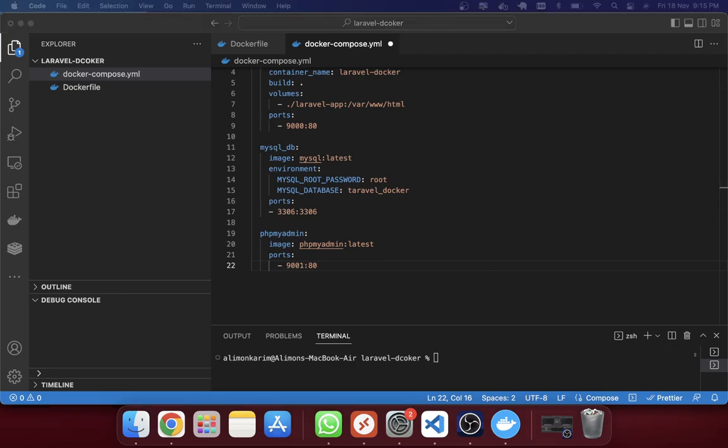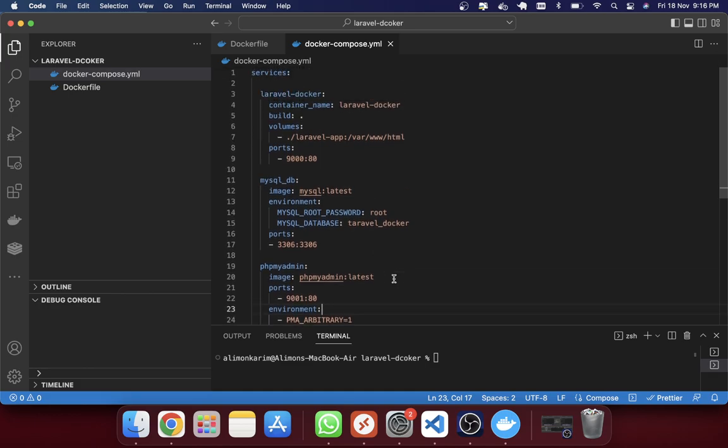And also the environment that I want to put here, the PMA arbitrary one. I don't know what it is actually. I just copied and pasted it from the Docker image. So I'm just using here the one. You can skip this part, no problem, if you don't give this part.